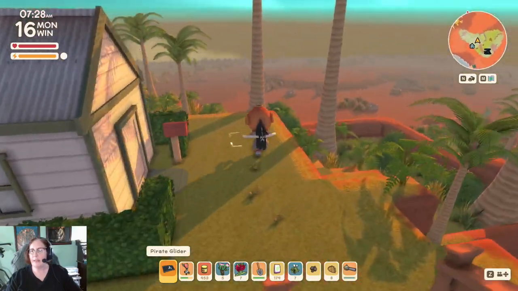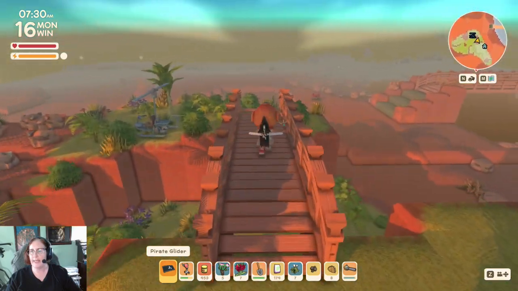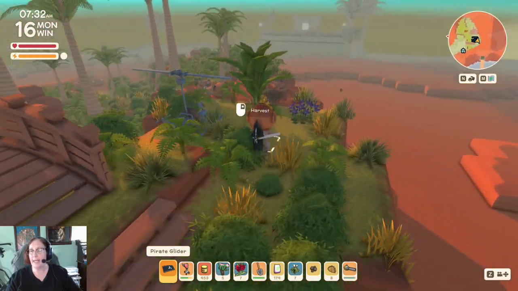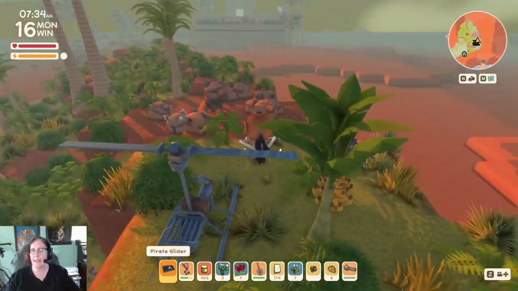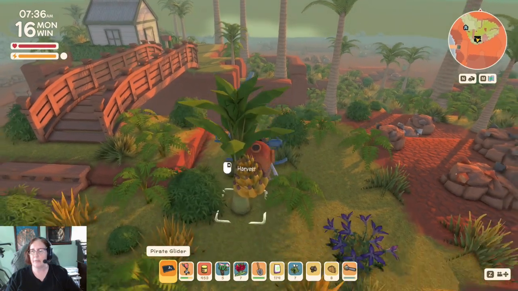Let's just see if I can get my character to move. So this is my little character Jane, and she is on New World. This is where Jersey did his previous build, so I had moved my little house here. And actually, let me take my helicopter. Oop, come back here.